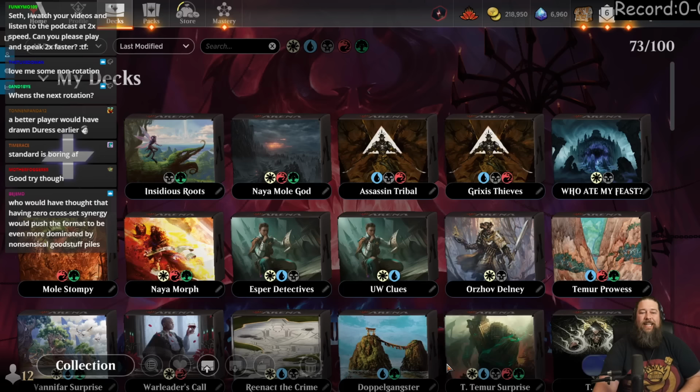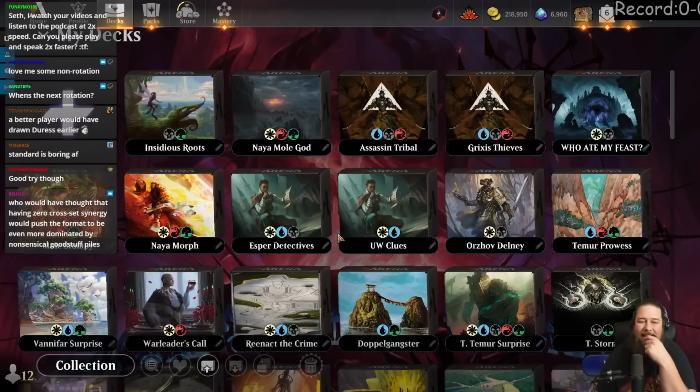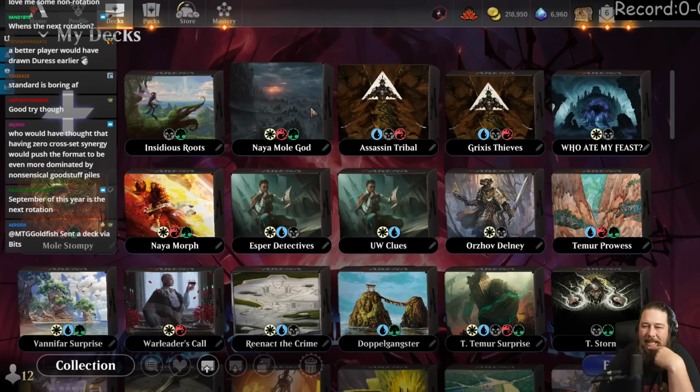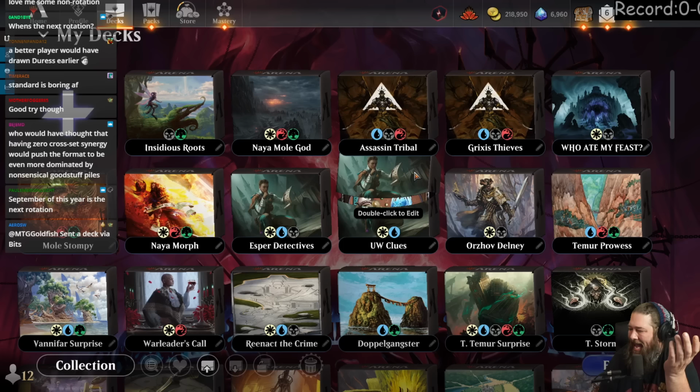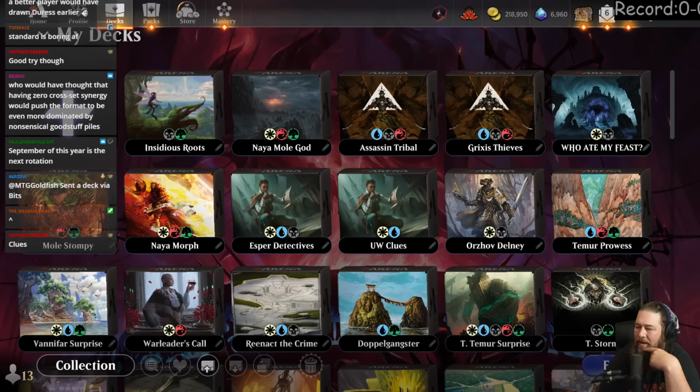Well, let's try a different deck. So out of the decks that we haven't tried yet, is there anything you really want to see? So we tried Insidious Roots, we played Assassins, we played Mole God. There's so many decks we haven't gotten through yet. I kind of want to just try a Morph deck. I feel like Morphs are bad and will not actually be able to keep up. But I really want to try them and just see.